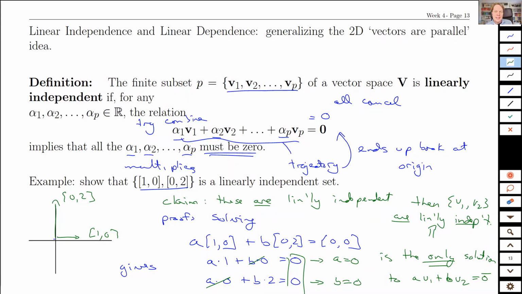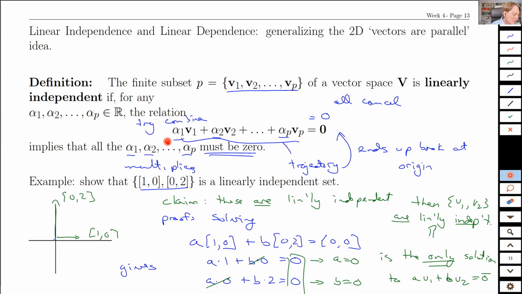And contrast that, if we have dependent, then we have three vectors in a plane. I get the same plane whether I have both vectors that I just kept or all three, I still build the same thing. So by taking one vector away, I don't change the span. So that's one of the interpretations or contrasts between linear dependent and independent. We're going to explore some other ones here.